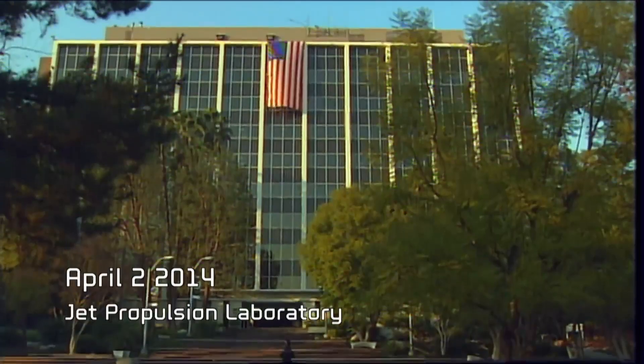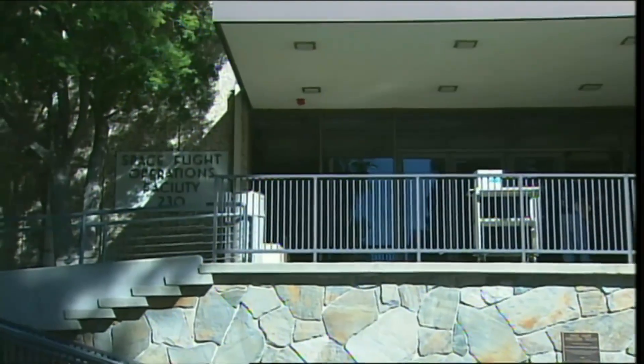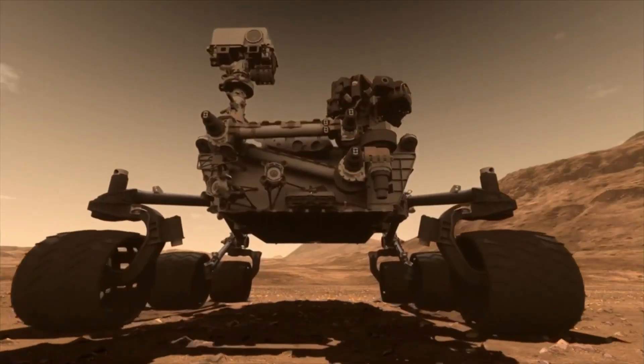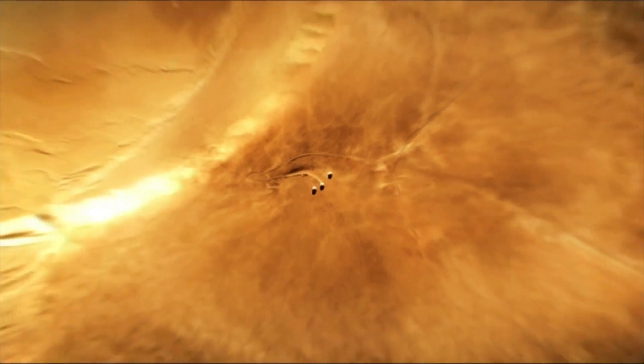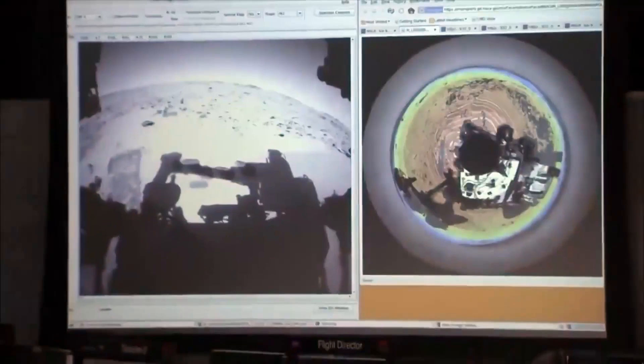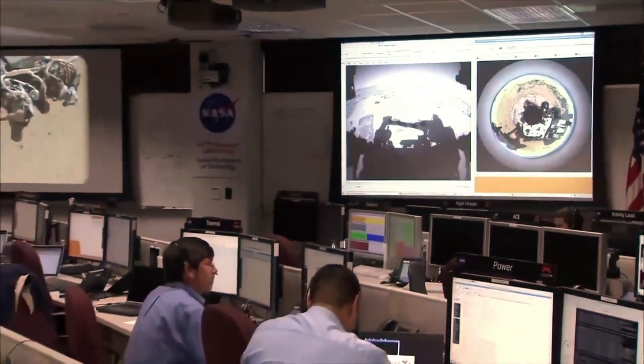April 2, 2014. At NASA's Jet Propulsion Lab, the Mars Exploration Team drives the $2.5 billion Curiosity rover around a crater the size of Connecticut. Jim Bell is the scientist in charge of interpreting the images from the rover's cameras. We're partway along the path from where we landed, along the plains, trying to get to the base of Mount Sharp, this big mountain that's in front of us.